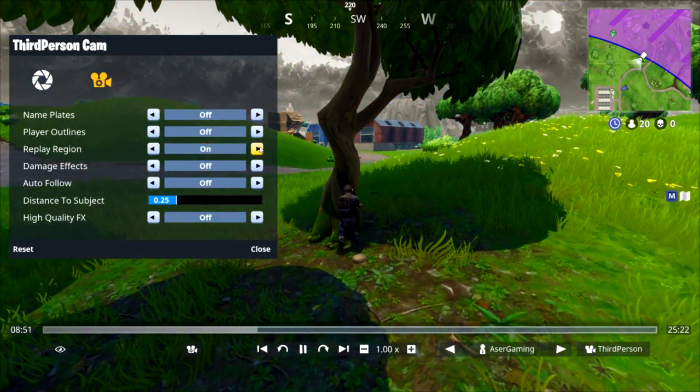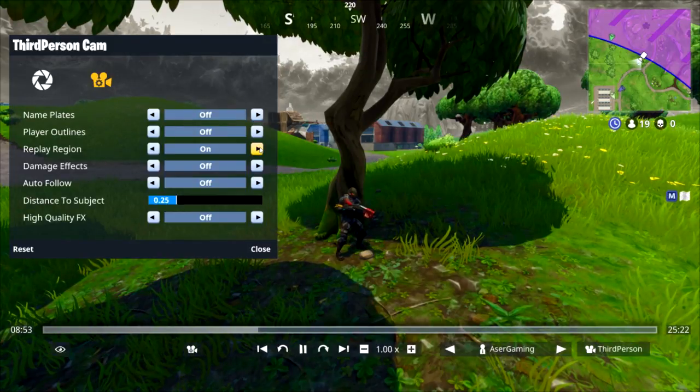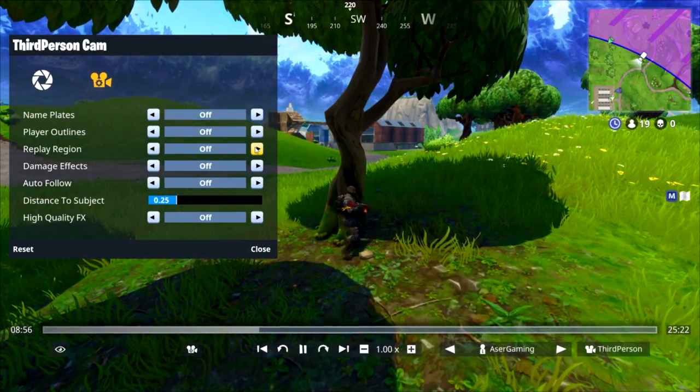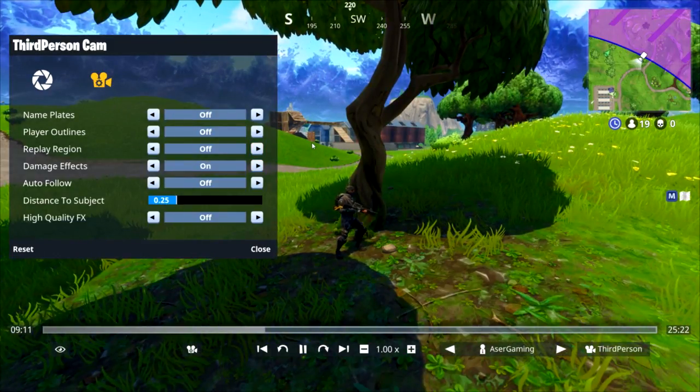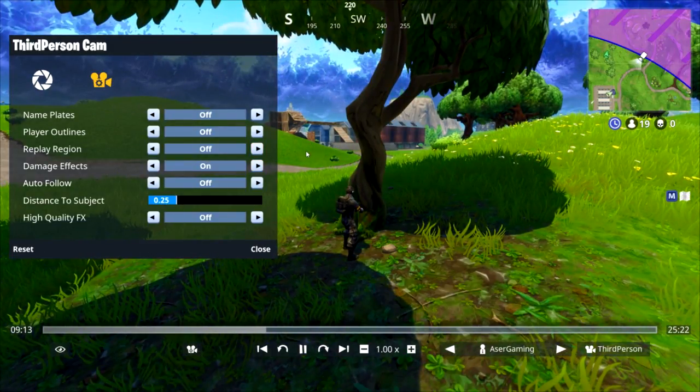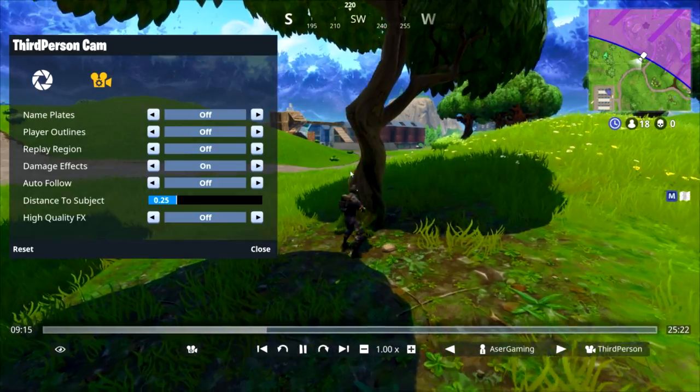Now the replay region on and off, I'm not exactly sure what that does. It actually changes the sky into gray or not. I don't know what that is. Damage effects basically shows you the number of damage that happens when you damage someone. Let me show you real quick.